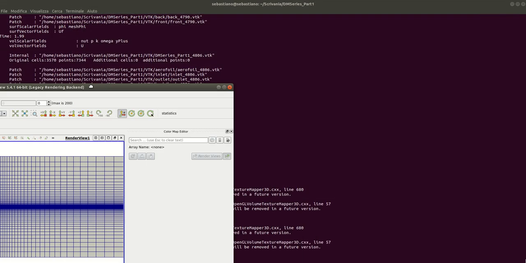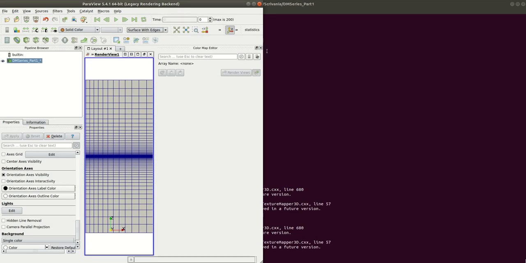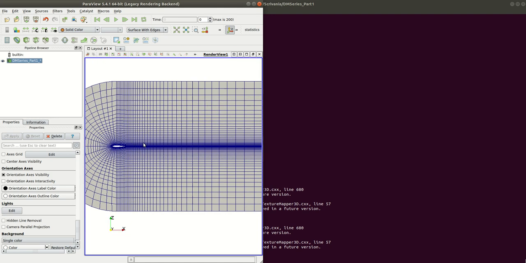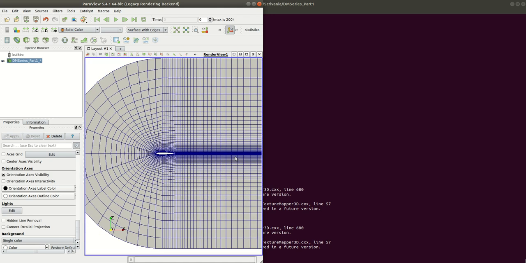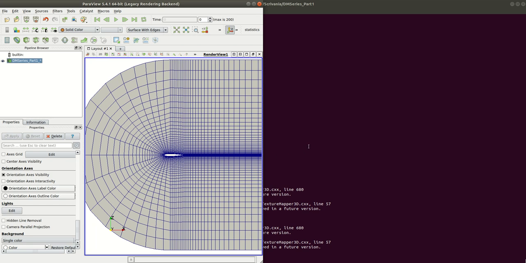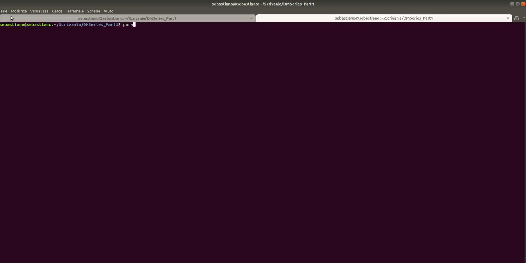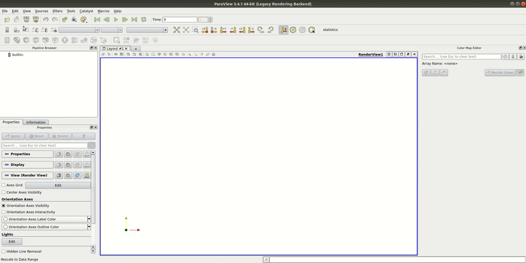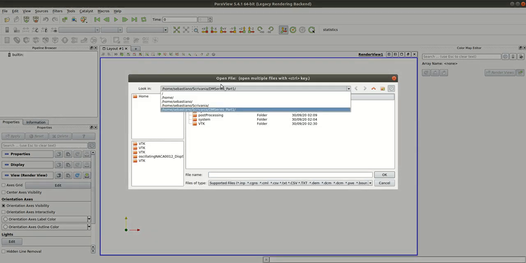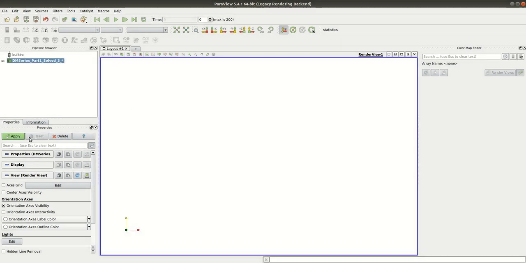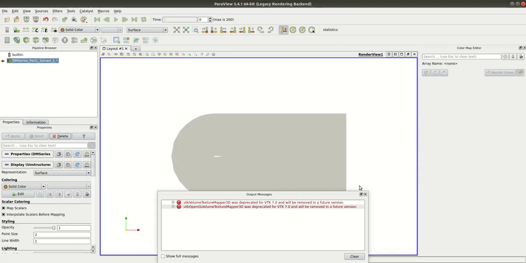And then we open the other case, which is already solved, obviously.